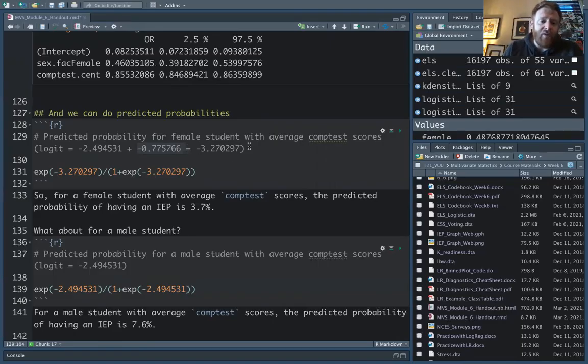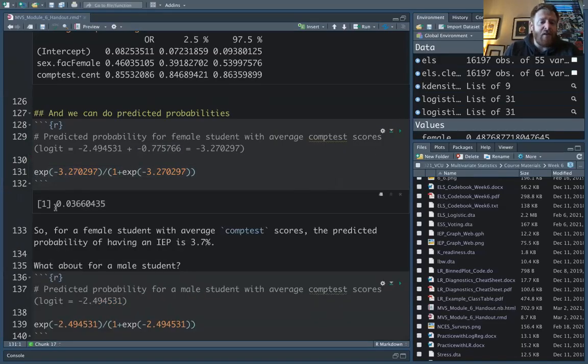And that equals minus 3.27. And if I exponentiate that using my formula, I get about 3.6%. So the predicted probability for a female student with average comp test scores, now that I've controlled in my model for comp test, is 3.6%.